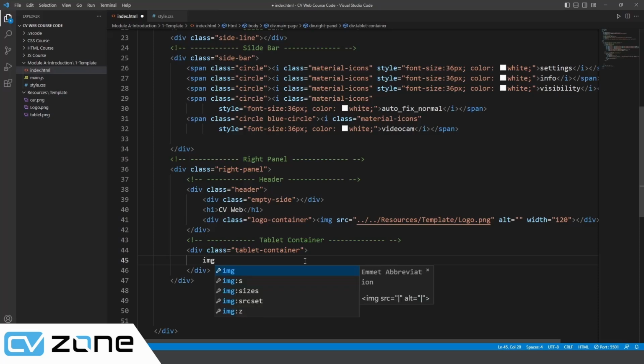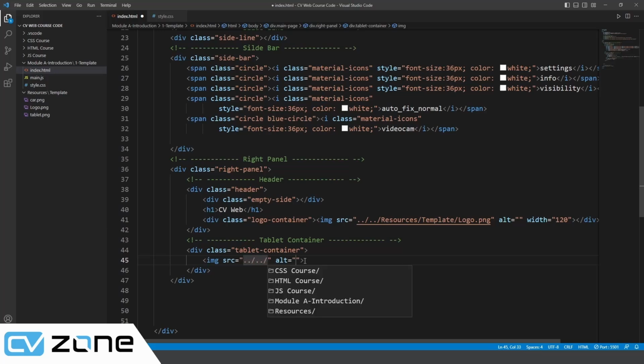So first we are going to add our image. So image, we are going to give in the source. The source is basically, if we go back 2 spaces, we'll go to resources, template, and tablet. So this is our source, and then we are also going to define the width and the height. So we are going to give in the width, which is basically 1050. It's a little bit bigger than 960 by 720. So that's how we get these values. It's a little bit bigger than that. So we will write here height equals 780.